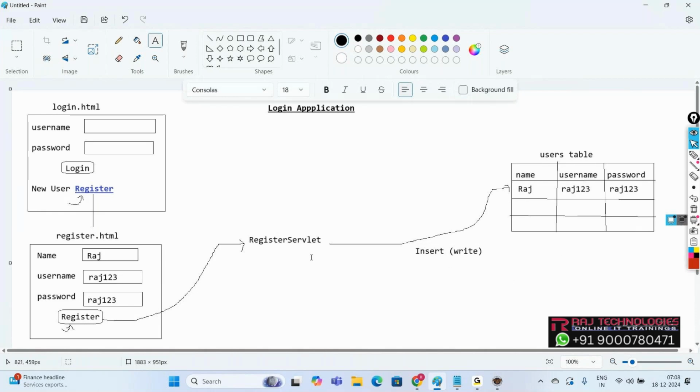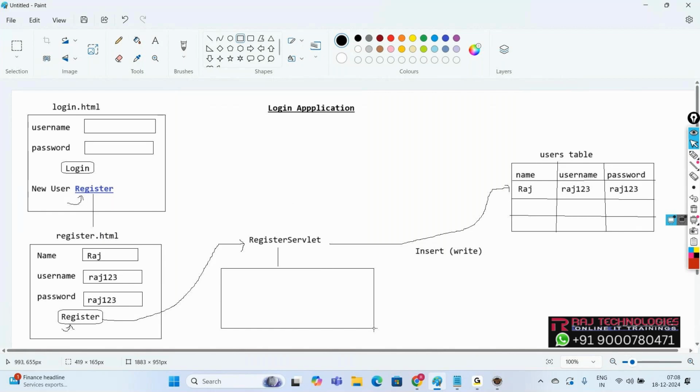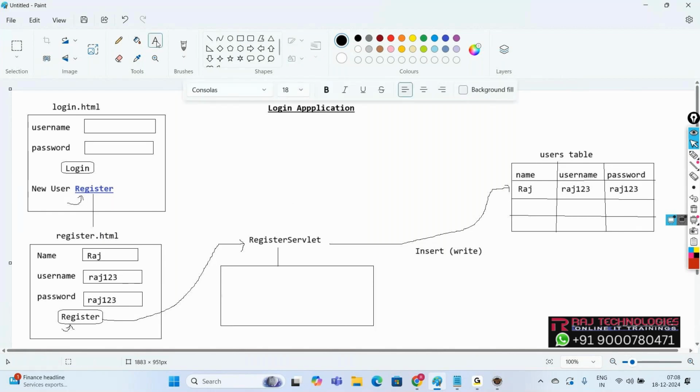Now after inserting the record into the table, we want to display the response back onto the browser. That is, registered successfully.